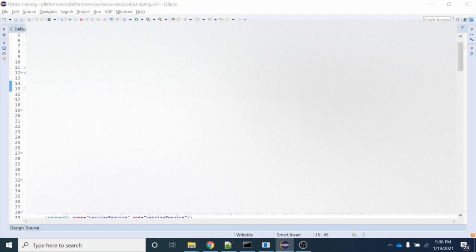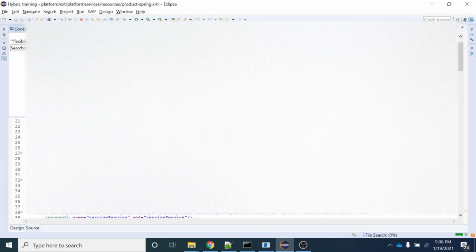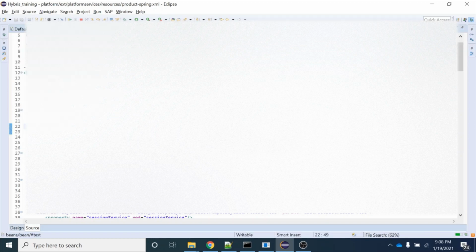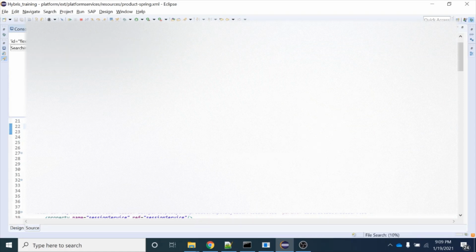I'm just trying to search in the XML, because the mapping should be in XML only, because this is how we can define a bean, right?